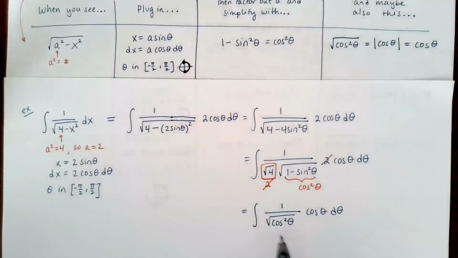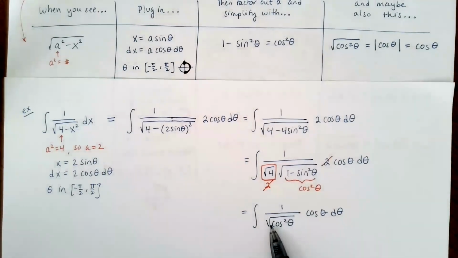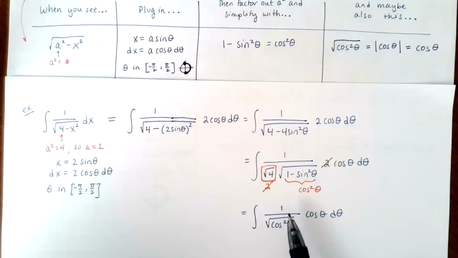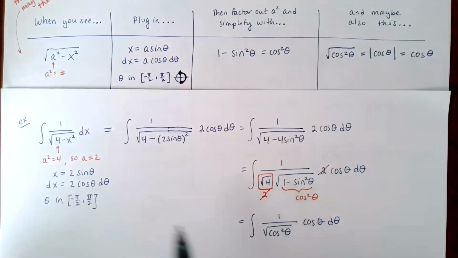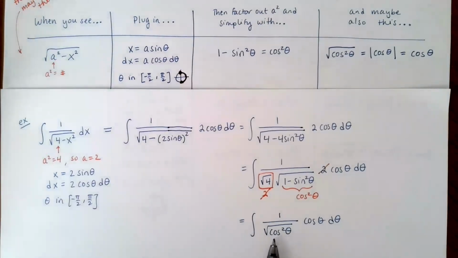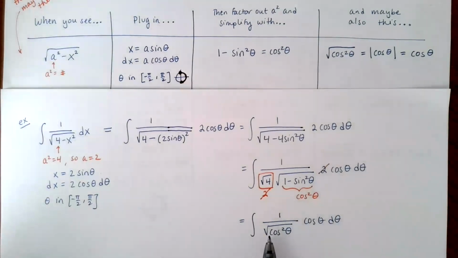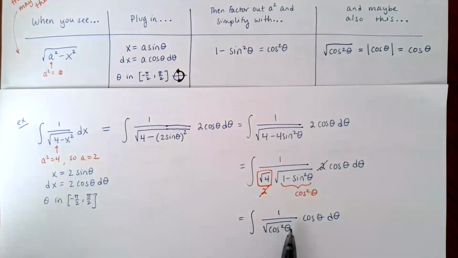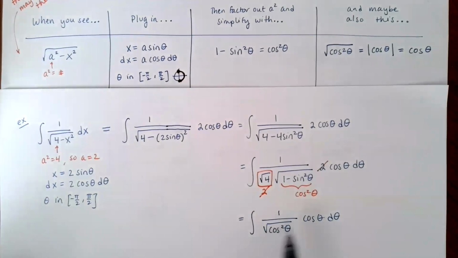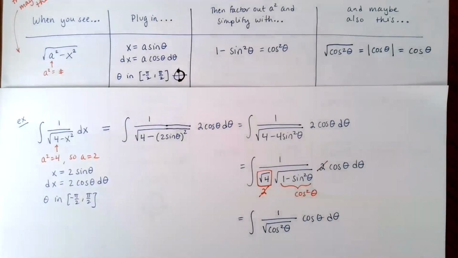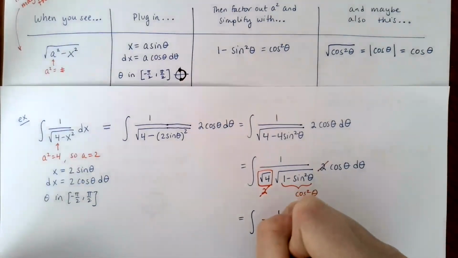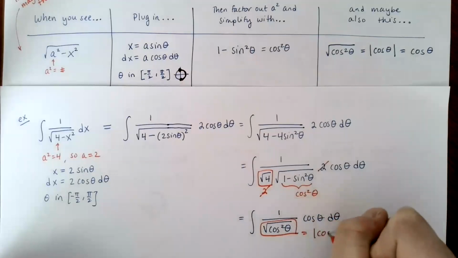Okay, and now you can see we're exactly where this 4th column predicted we would be. Okay, so this is the moment that the range on theta becomes important. So the square root of cosine of theta squared, we want to say that the root and the square just cancel each other out, but what they actually do is create an absolute value. If cosine had been negative, when you square it and square root it, now you've lost the minus sign. That's why those absolute values have to be there. So all of this is technically just this.